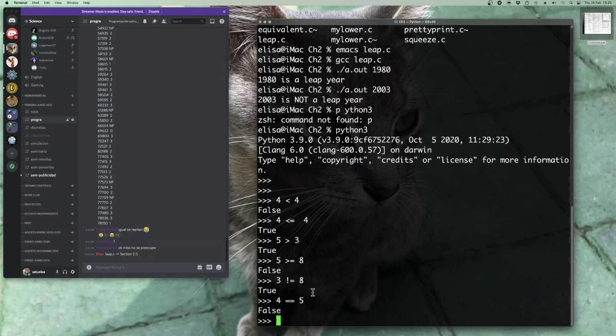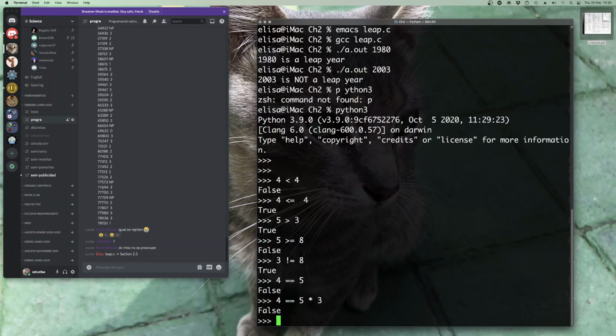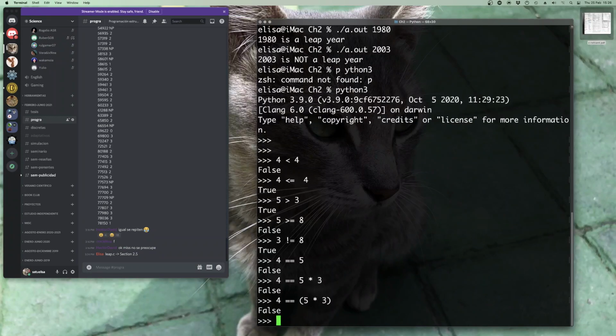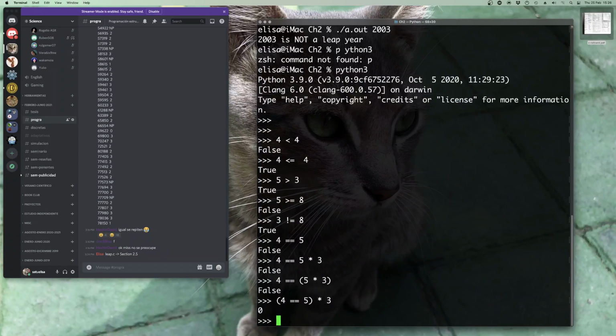If we have many operations going on at the same time, it's important we put parentheses so we know what's going to happen. If I have something like this, we don't really know what's going on until we put parentheses. I might have wanted to first check whether this is true or false and then multiply it by 3. So please don't try to save space by omitting parentheses, just write them, it's clearer for everybody.